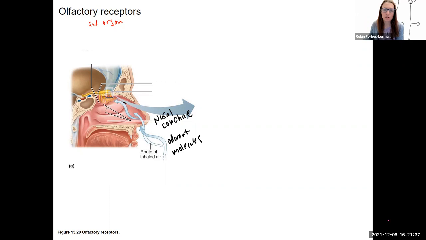So basically we've got turbulent air in here. That means that it's going to flow around a whole bunch, turbulence, and hit the olfactory receptors, be more likely to. It also warms the air and humidifies it before you breathe it in. So side note for respiration of what these nasal conchae are for.